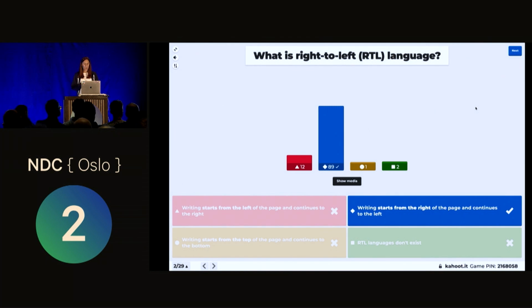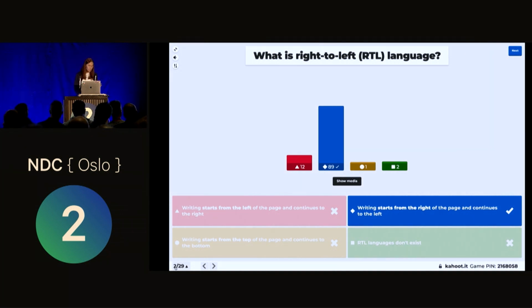Okay, this is when writing starts from the right of the page and continues to the left. Almost everyone got it. So before I continue to the next step, I want to show you what it means. For now, my UI is in English, and as you can see, everything is more or less natural. The button is on the right, and some controls are on the left, which we don't need as often. Also, labels are somewhere here.